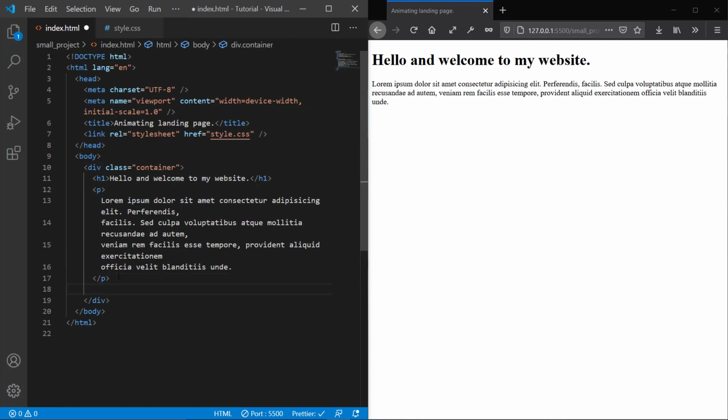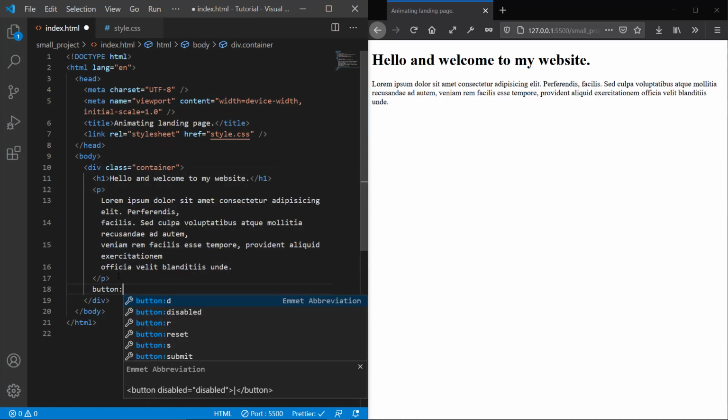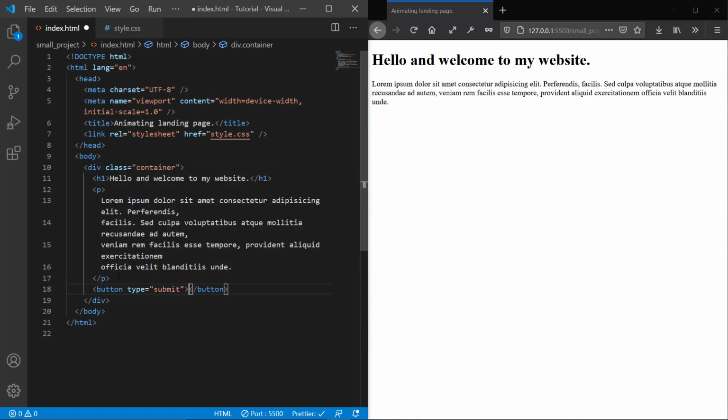Now after this what we need is a button, button type submit, and I'm going to give it read more. So now this is all we need in our HTML file.